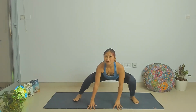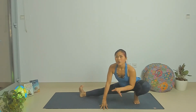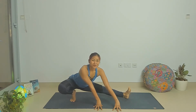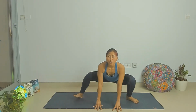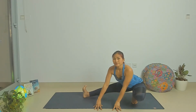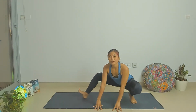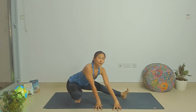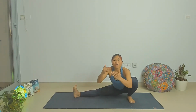6, 5, 4, 3, 2, and 1. And slowly from here, you keep your right heel off, left leg straight. And check, however, we want the tip of our fingers to stay at the same spot all the time. Do it slowly. Last 2, 1 more time, and from here, step all the way down.